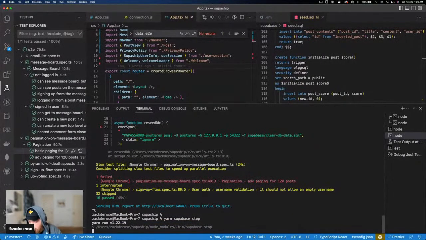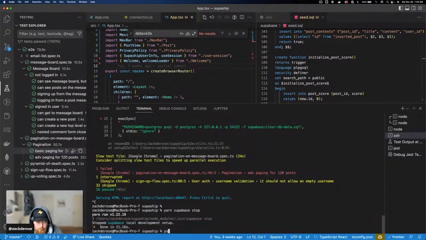Let's close down our dockers. I wonder if maybe I was just hitting them too hard or something. Yarn supabase start.